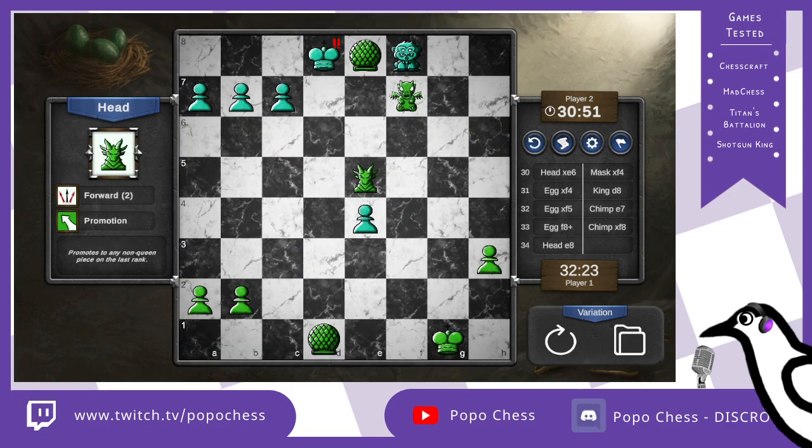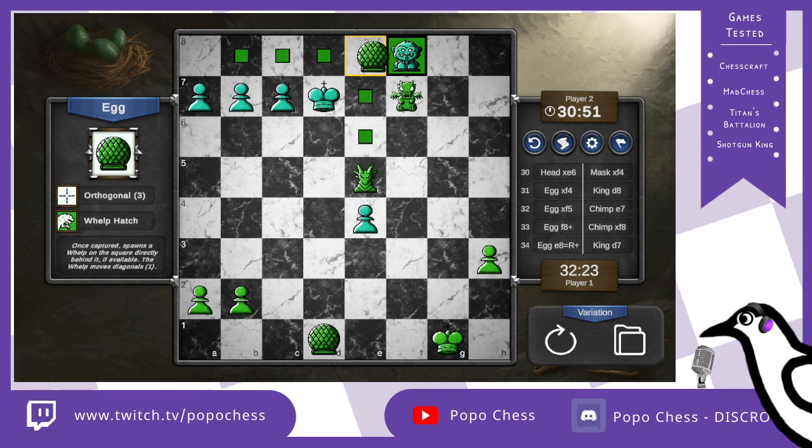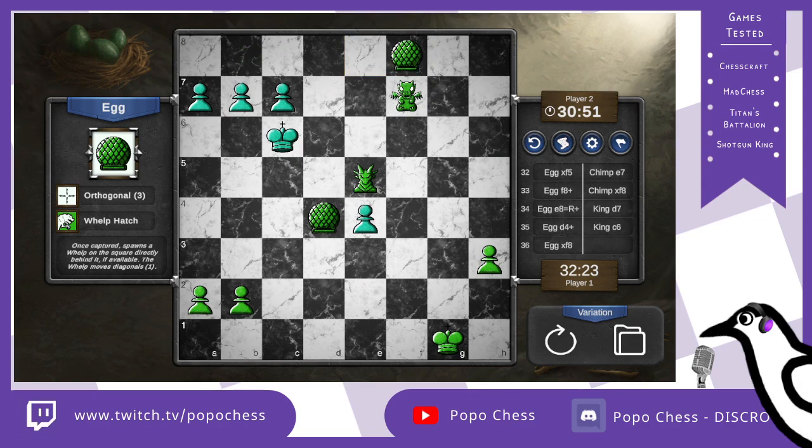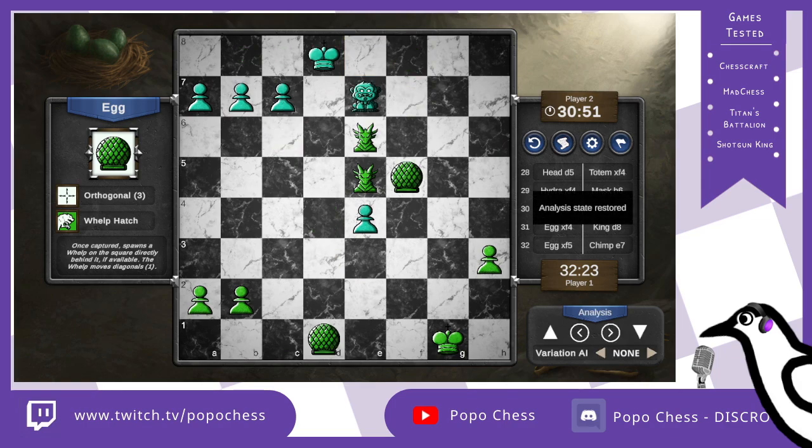And the sad part for my opponent is that he can't even capture with the chimp, because that would create on this precise square a whelp that would check the king. So the king can't even take, so the king has to move up. And now this is winning for me, because I just have to take this. Maybe I can even have a tempo with check. That would be funny if I get this check, go here, and then I can just win the chimp. So very, very fun position.